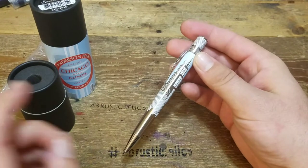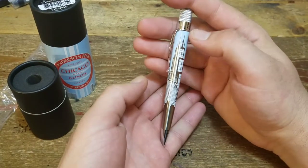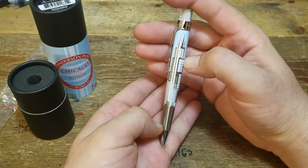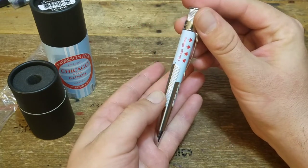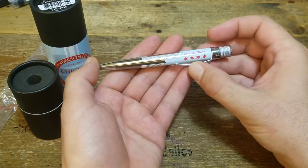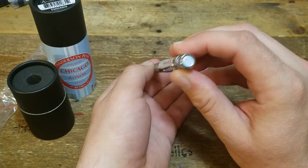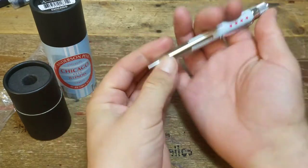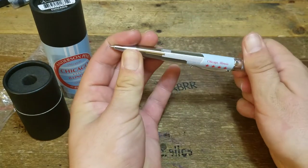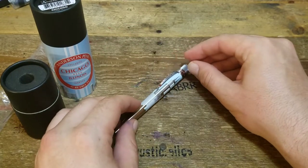I've kind of been hooked on these lately, and I really like this one a lot. It features the Sears Tower on the side of the barrel. It's the Chicago Skyline, Chicago Illinois, with the Chicago blue and the Chicago flag on the top. Officially one of my new favorite Retro 51's. So, I got that Retro 51.